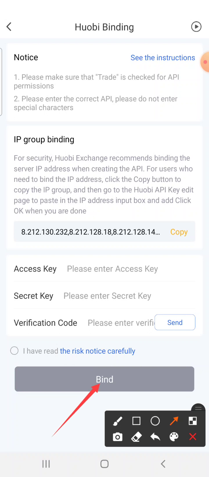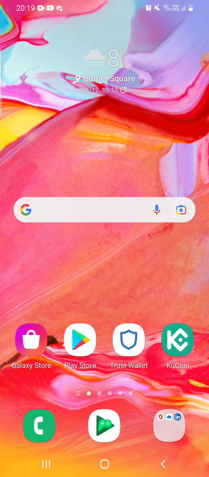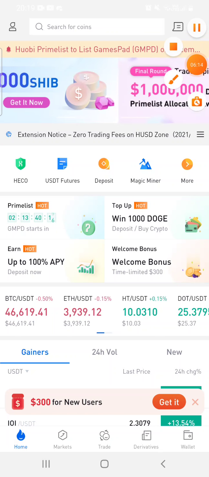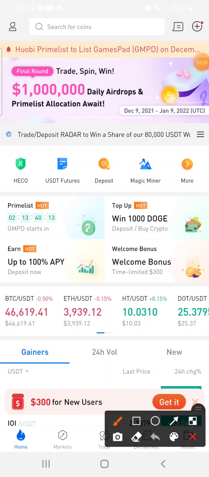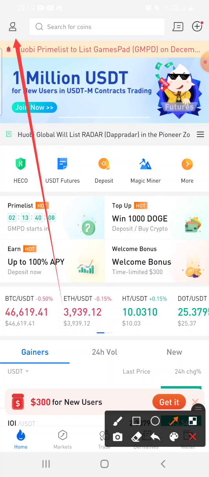So let's take it one by one. We have to copy this key given to us by RoyalQ. Let's copy the key first of all. Copied successfully. So what do we then do? We go to our Huobi account, and this is where I want you to follow the arrow. You click on that icon.